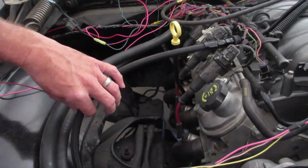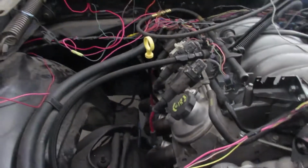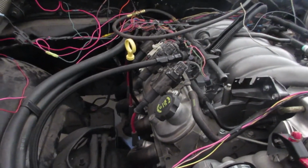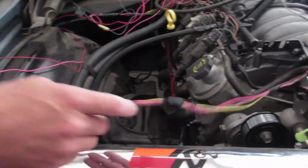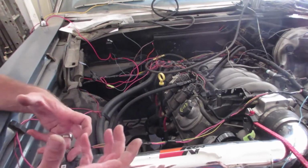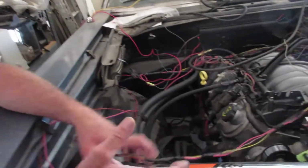Even with these motor mounts, I still get a little bit of movement, and I just don't want this flexing over and over a period of time. I've got to do some modification later to cut this off, and I'm going to flip it over and put it over here. You can see I've made this wire extra long. Gotcha. This has been changed so many times. I think I've got something figured out, and by the time I get further into the project, I realize I can't use that exact position.